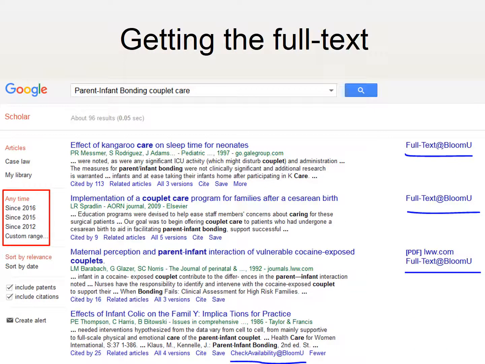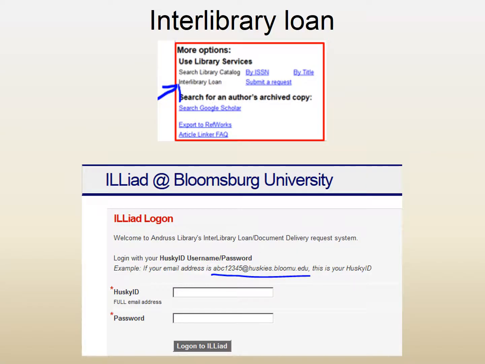That previous screen, the check availability, if I were to click on that because there's no full text link, then I'm going to get a screen like that first one popping up there where it's giving me other options, and at that point I can click on interlibrary loan to submit a request. When I do that, I get the prompt in the box below there to log on. First time users, you'll have to create your account. I strongly encourage you to do that.